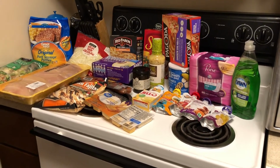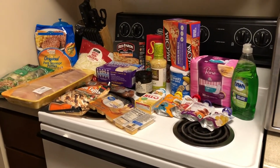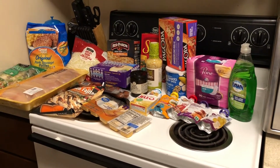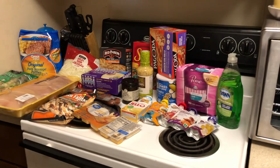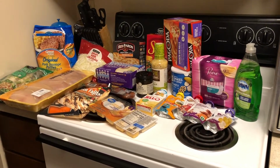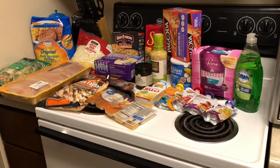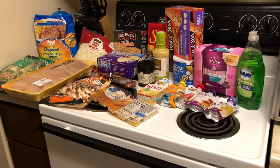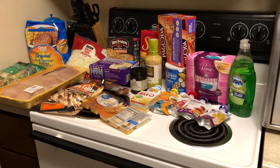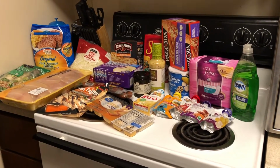I went to my neighborhood Walmart. I basically just got the things that they would not let me order on the app because I couldn't find them. There were a couple of things that I seen that I went ahead and picked up, but most of this is just food that I couldn't order on the app. So my combined total, before fees and tax and all that stuff, with both orders was about $235 this month. So quite a bit more than I'm used to paying a month.